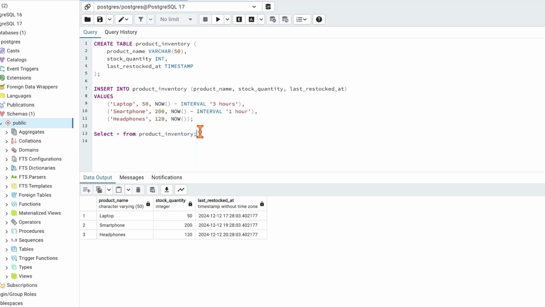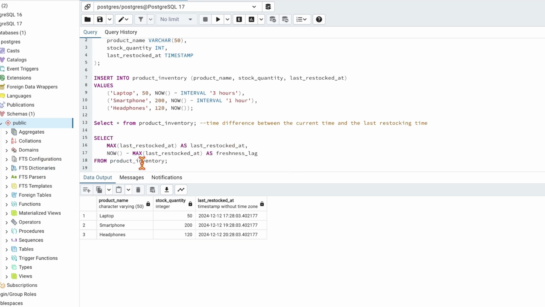Alright, now we know the use case. Let's find out how to identify data freshness. We have already defined the calculation, right? What is it? Time difference between the current time and last restocking time. Let's write the SQL to find this out. Here is the query. What are we doing?